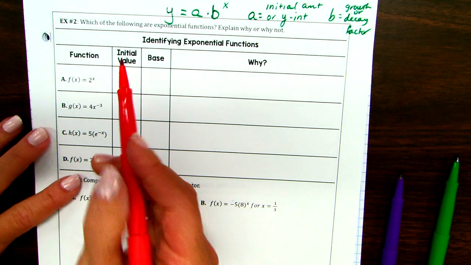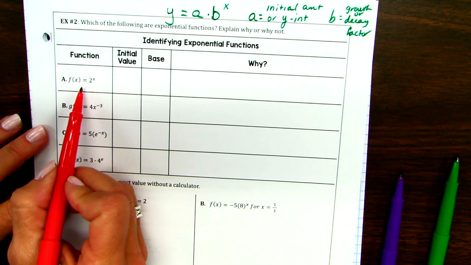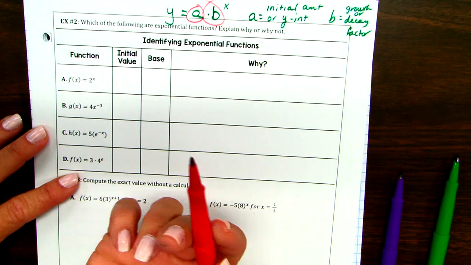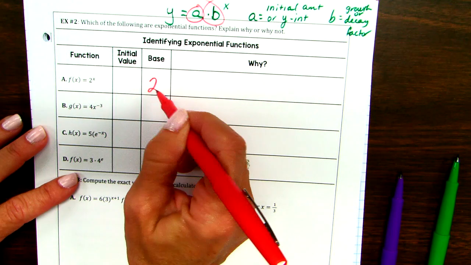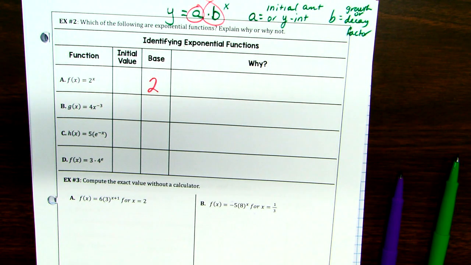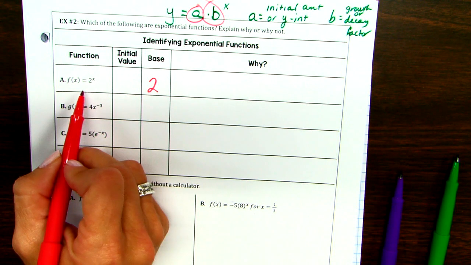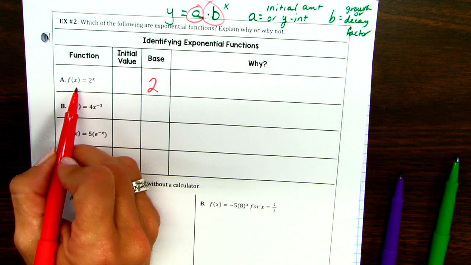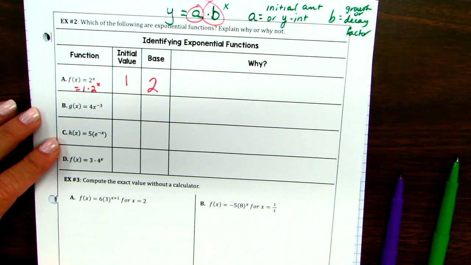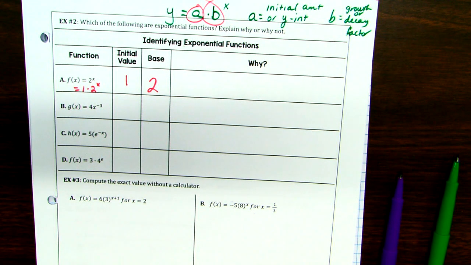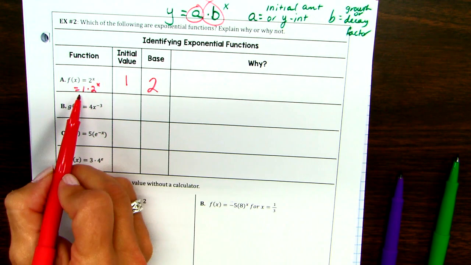Okay, so when I have to decide, so there's only two numbers in this, right? There's an A and a B. So B has to be the number that has the power. That's what it says. So B is my base, right? Base with a power of X. So what would my initial value be if I don't have one? 1. So it's just like any other time when 1 is a value, we don't write it, right? 1 in front of an X, we don't write it. 1 being an exponent, we don't write a 1. If they don't see it, we know it's a 1. So same situation. So our y-intercept on this one would be 1.